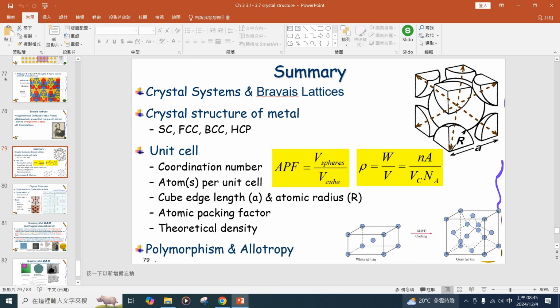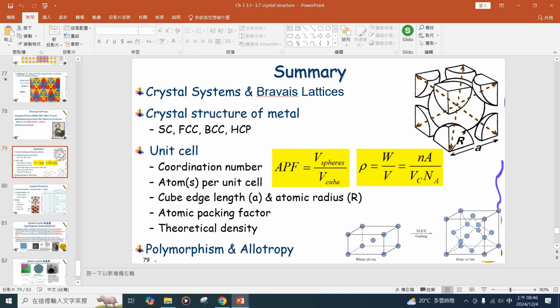As usual, let's recap what we have learned in the last lecture. Last lecture, we learned crystal system and the Bravais lattice. I hope you still remember. The crystal system involves Bravais lattice plus what? Plus basis, right? Plus basis. Okay, this is important. I want you to remember, because in the following lectures, we will also talk about crystal system.